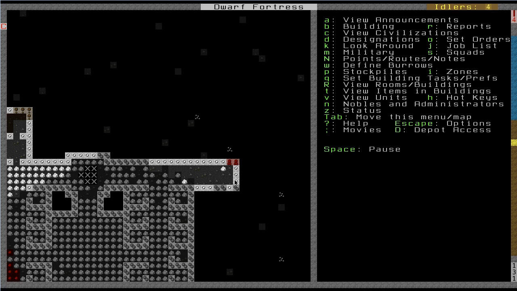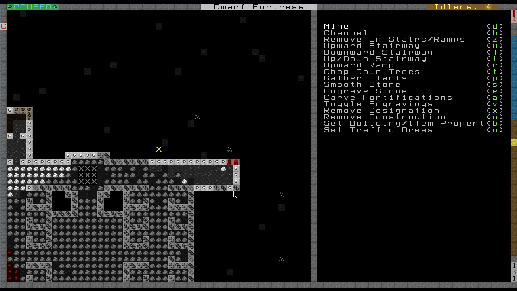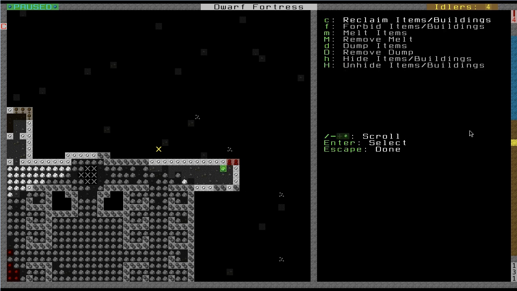So what you do to get access to these items back is, and I'll pause the game here, you're going to press D again for designations, you're going to press B again for this set building item properties, and then you see right here C, reclaim items buildings. So you're going to press C, and then you can just click on these two squares, and now you have reclaimed these.